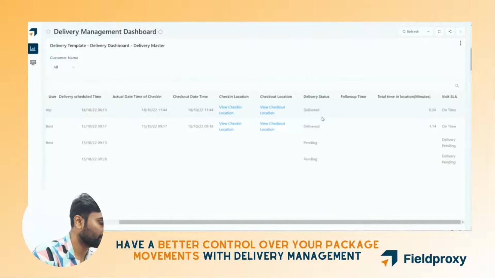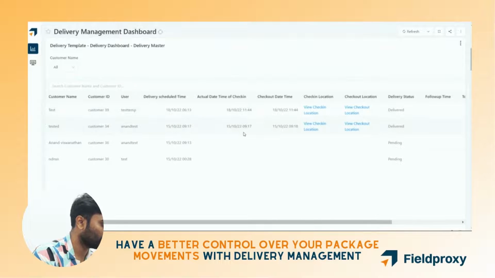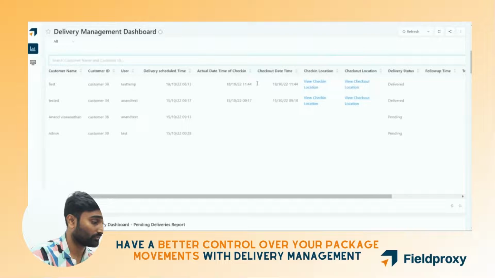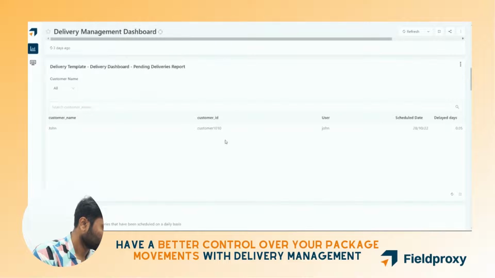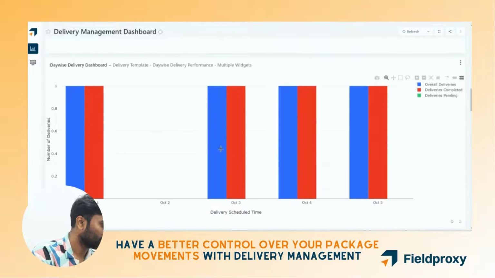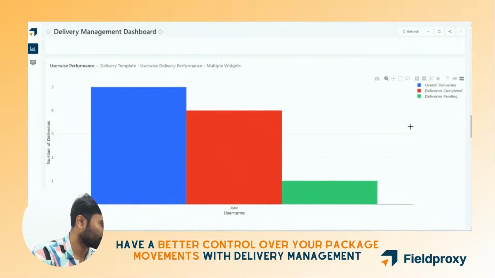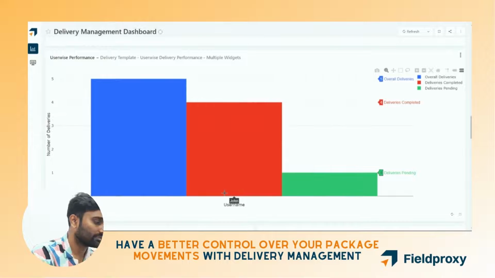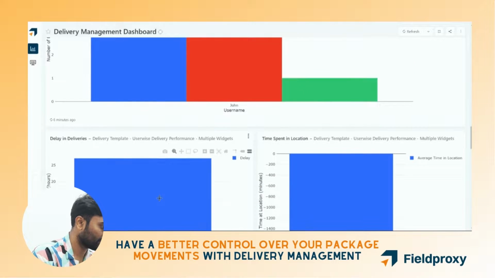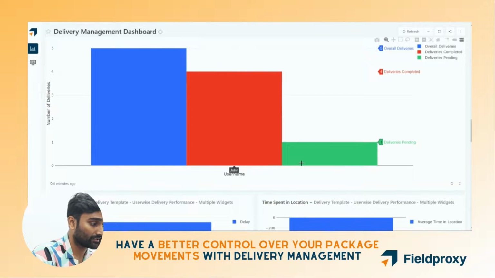And there's a broader view here. You can see all the customer details, whatever has been assigned, time, check-in, check-out at the location of the customer, etc. Now, you can also see if there are any pending orders for John. That is also reflected here. And in a day-wise view, you can see overall deliveries and how many are completed. If any is pending, it will be reflected on a green scale here. And user-wise, right? Since we took it as an individual view, it is only John that is reflected here. You can see his delivery performance, how many completed, how many are pending, etc., user-wise. That is today. Since we set it for later today, there's still one order that is pending for him.